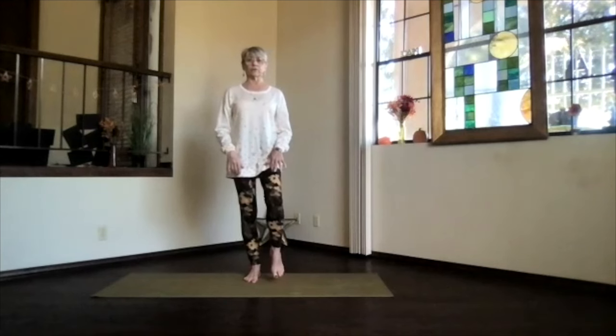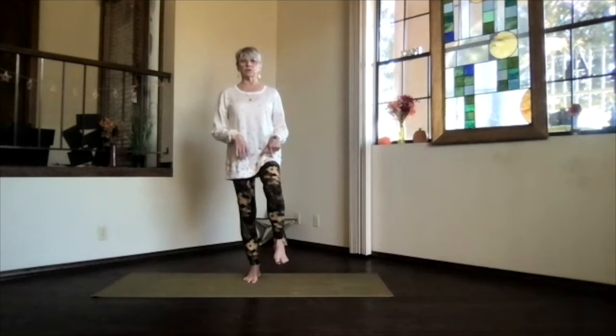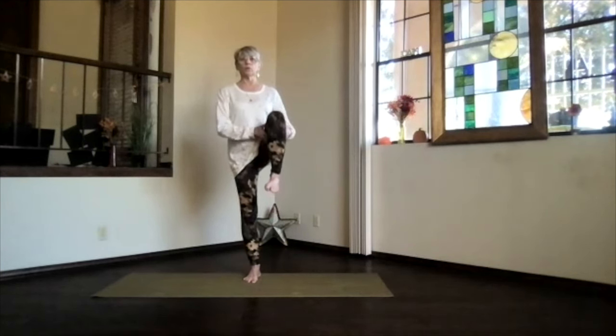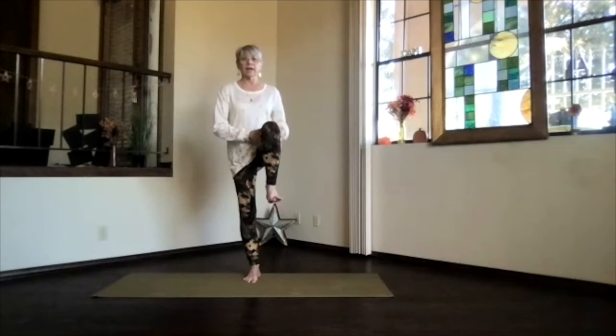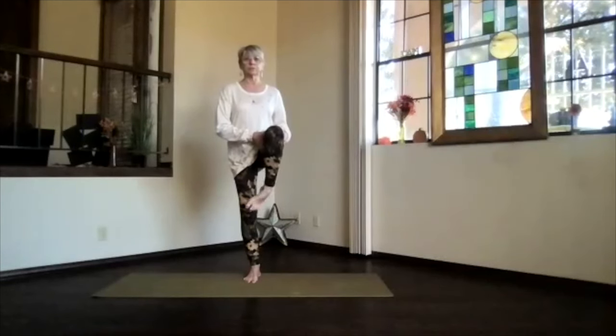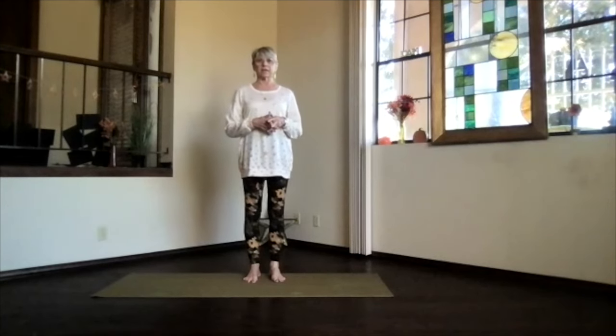Sink into your rounded foot and bring the other foot up. So balance challenge, keep those toes close to the floor in circle, or bring it further up, or pull it in way towards your heart if you want, but make sure that you're rolling in, not out at the top of the thigh, so those toes stay down. And again, circle the foot, both directions, don't forget. And flex and point a couple times, straightening things out as you put that foot back down.